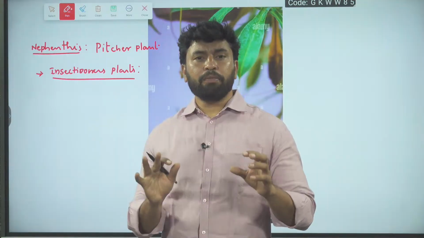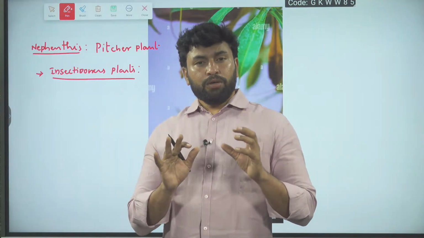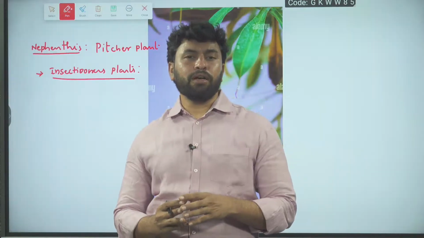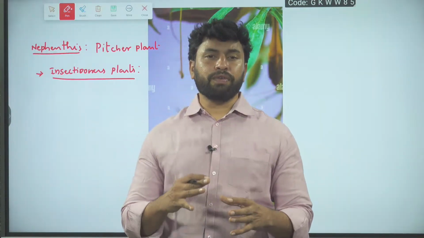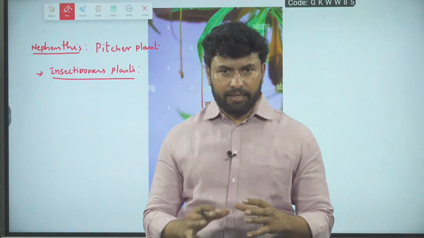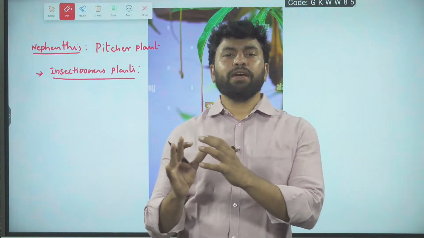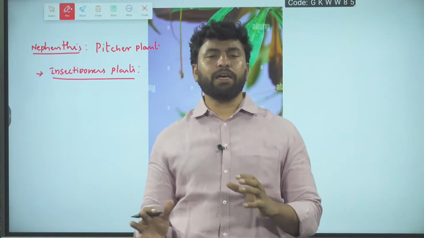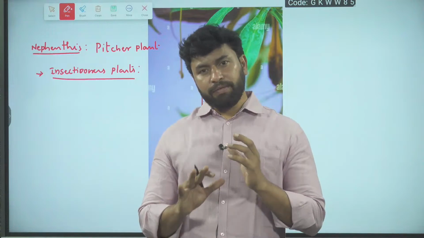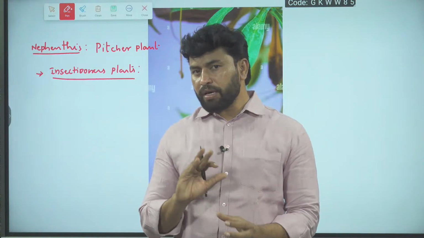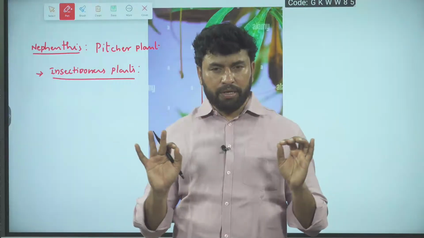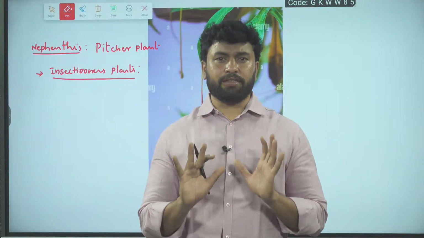If they ask, are these plants completely autotrophs? Remember, they perform autotrophy completely, but they do have a mechanism called partial heterotrophic nature. They eat insects only for one kind of purpose. They are not completely heterotroph, they are partial heterotroph. But when it comes to whether they are autotrophs or heterotrophs, definitely they are autotrophs. They do perform photosynthesis. Okay.